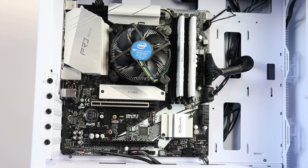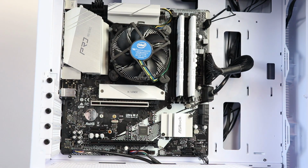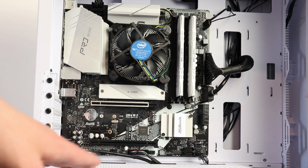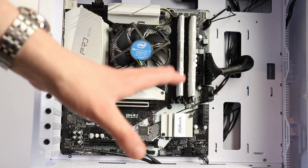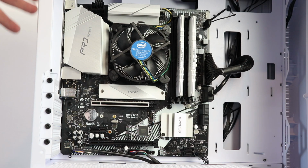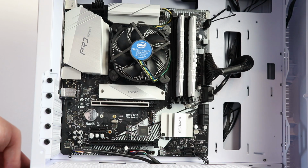Right, everything's all wired up. I did the back wiring off camera. I'll never go to a cable manager, but I don't bother anyway, and my dad will be fine with it. I don't think I'm going to install any external, like any other fans. Don't think I need to, but I might later, we'll see. But now it's kind of ready to test.